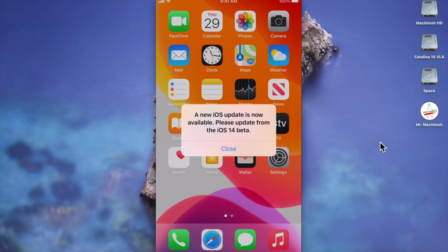Macintosh here. In today's video, we're going to talk about a big problem that's happening if you have an iPhone or an iPad running iOS 14 beta number 4. This message that you can see on the screen right now actually started coming up not even 1 or 2 days ago, and it is plaguing users and it will not go away. Every time you unlock the phone, this message will come up. So it is really annoying most of the beta users that are testing out this update.